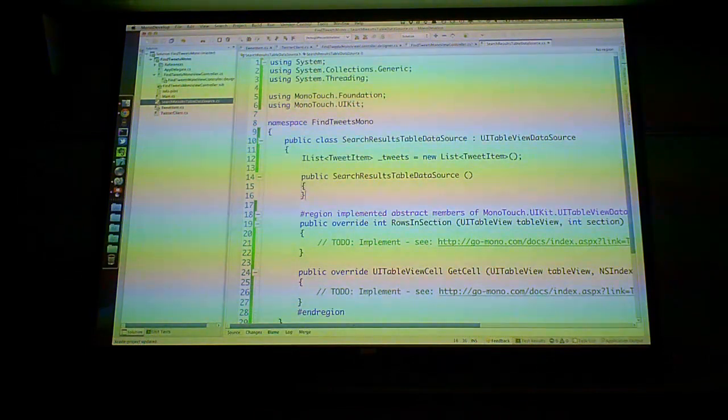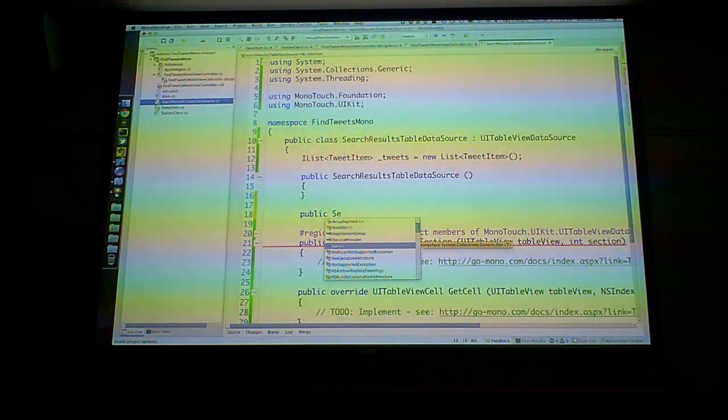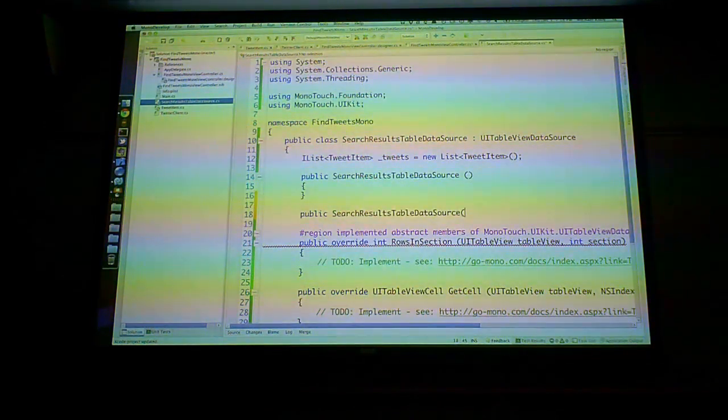Okay. And I know eventually I'm going to need a constructor to pass that information. I'm going to go ahead and do this.